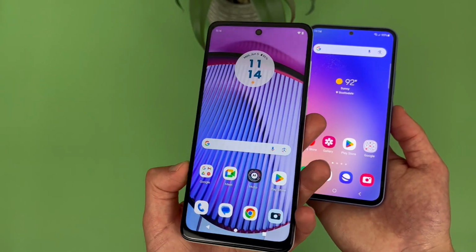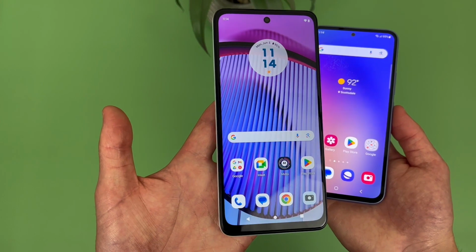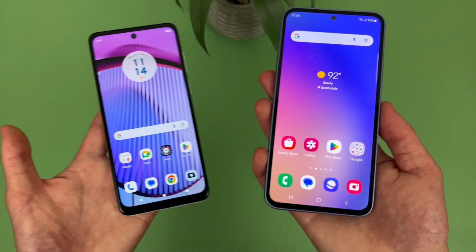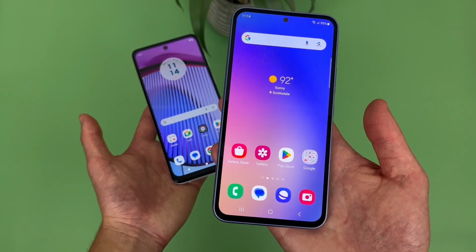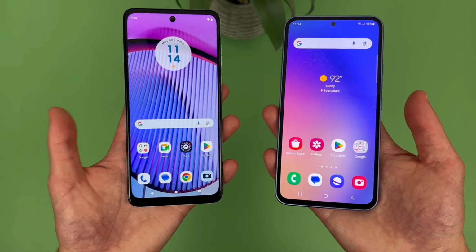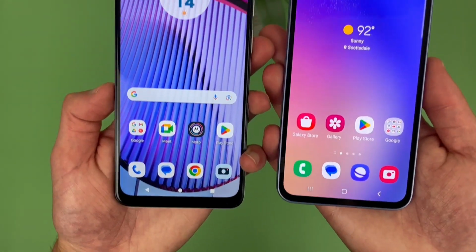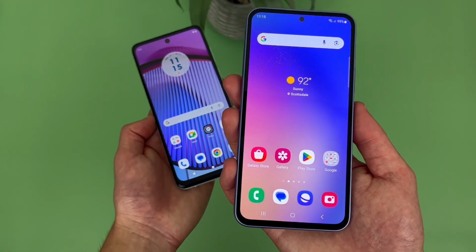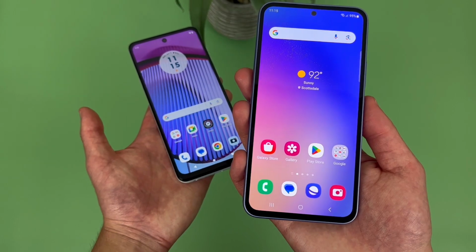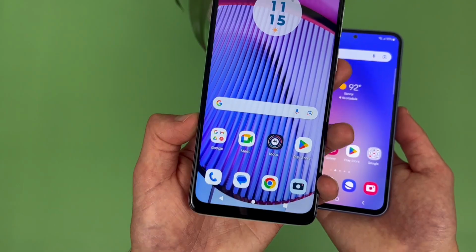Because even if you do get this phone factory unlocked, it goes for around $199. Whereas with the A54 5G, factory unlocked at full price, this phone is around $449, so definitely quite a difference. But in general, I feel like for the average user, either phone is really going to have plenty of storage. I mean, 128GB is still perfectly fine for most people. But again, if you do want 256, at least if you get it factory unlocked, the Moto G Power 5G does have it.